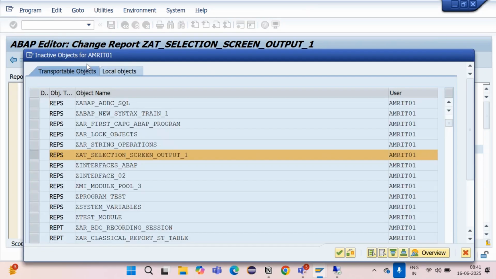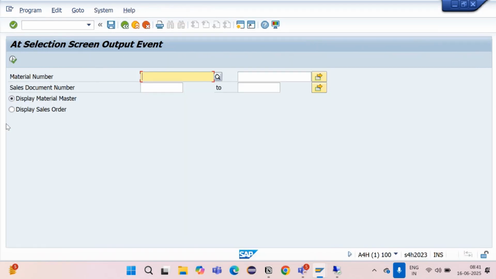Let's see it. See, can you see this? Second one is removed if I have selected display material master.